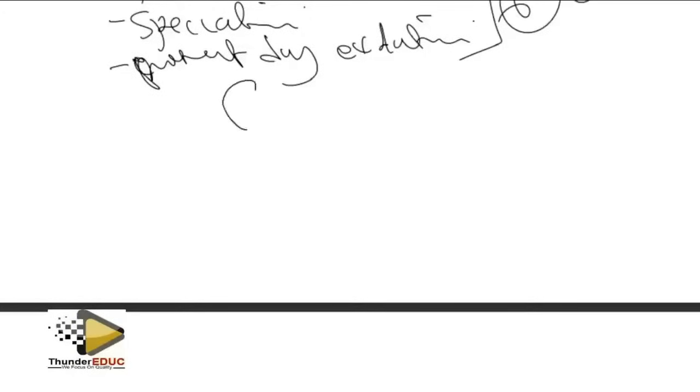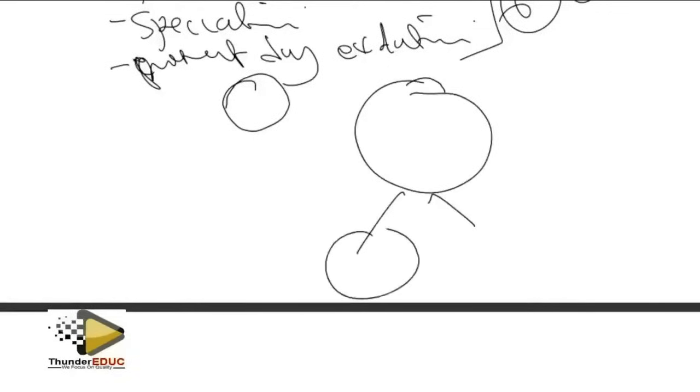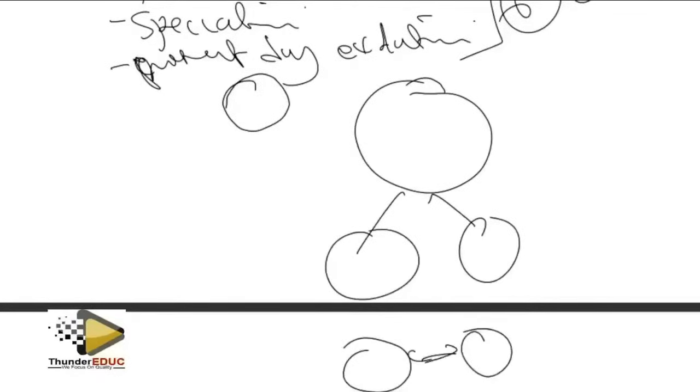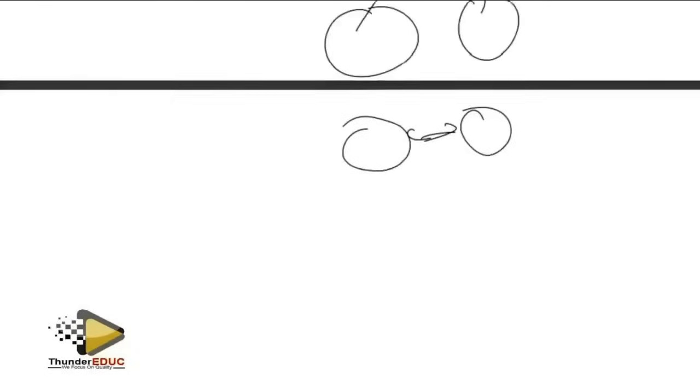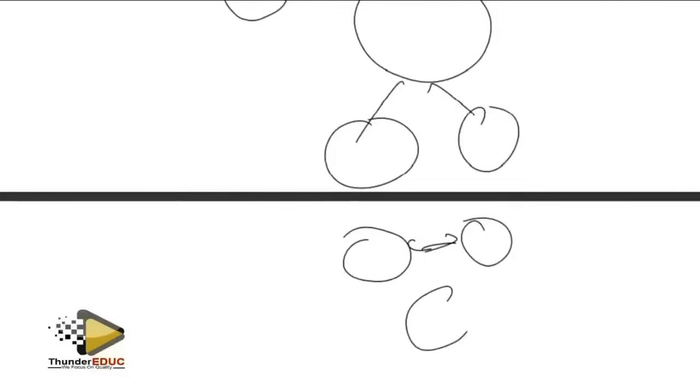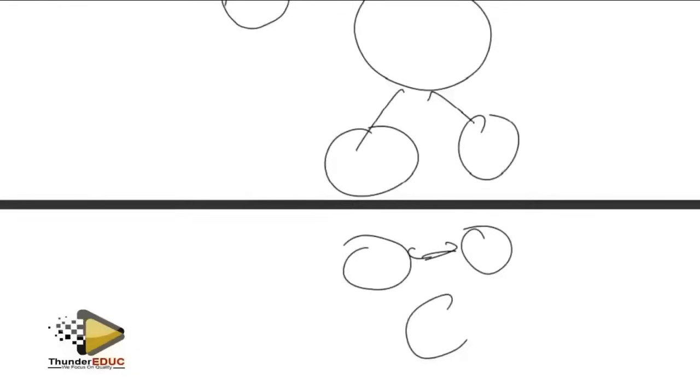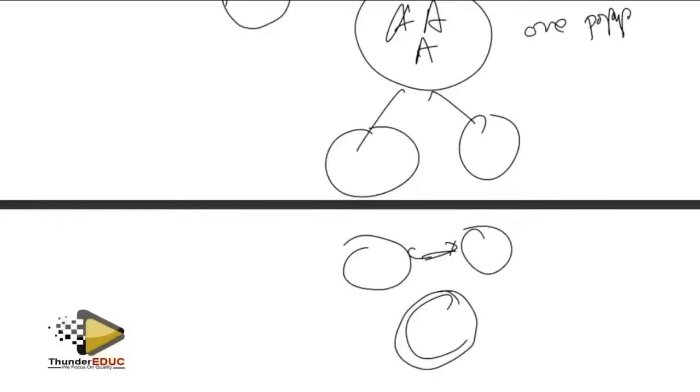When they talk about speciation, they will bring about, for example, one area, and then this area is divided into two. You understand? And then after that, if you try to mix them, they will form different organisms. So now, let me explain to you. You have a population of A. So you have to tell us that there was one population. Yes? Now the population is divided into two by a geographical barrier. You have to tell us the geographical barrier.